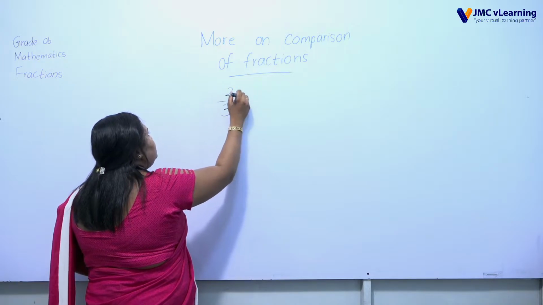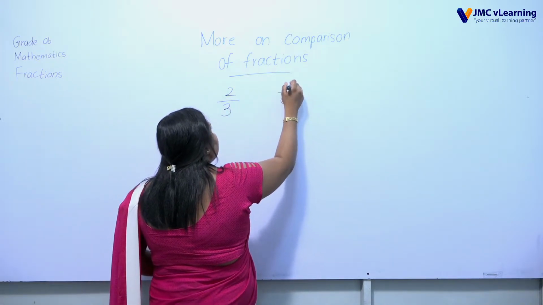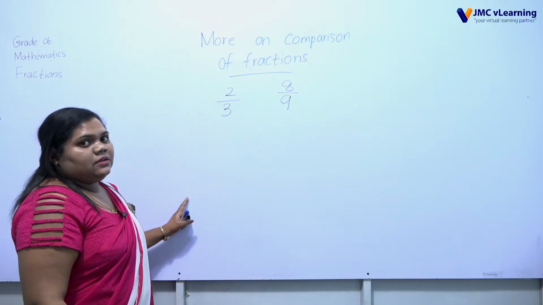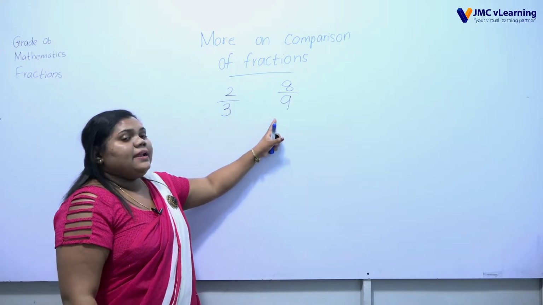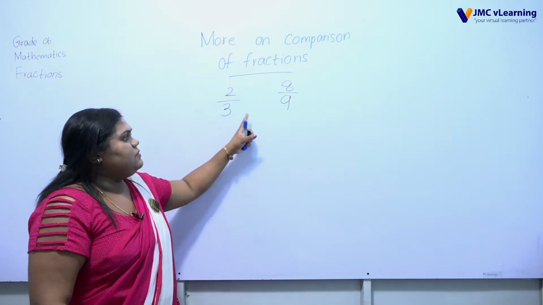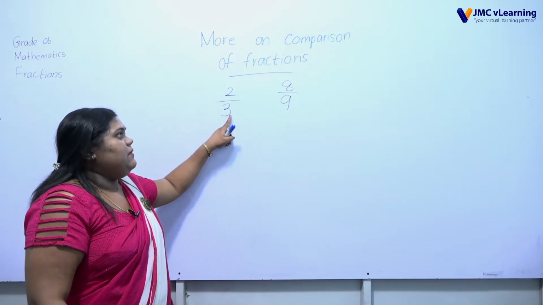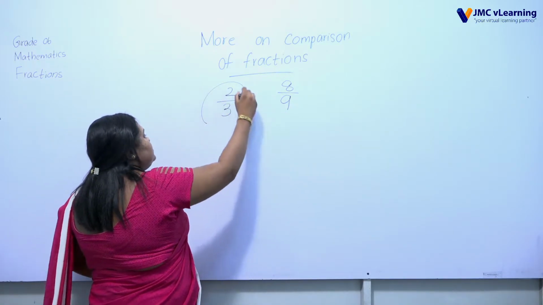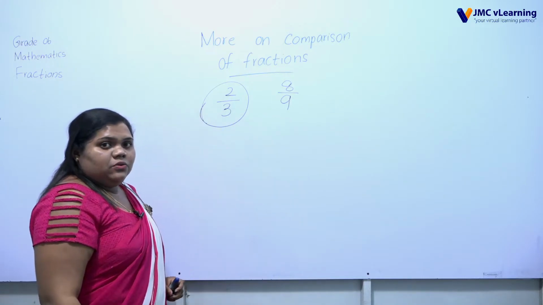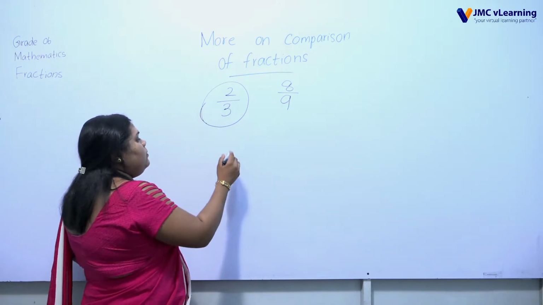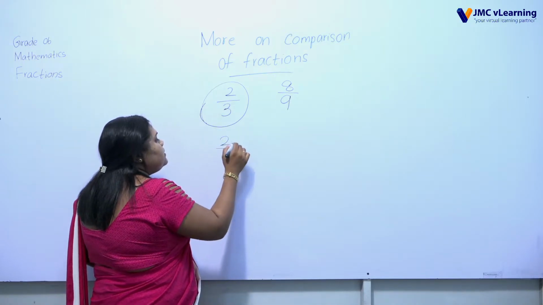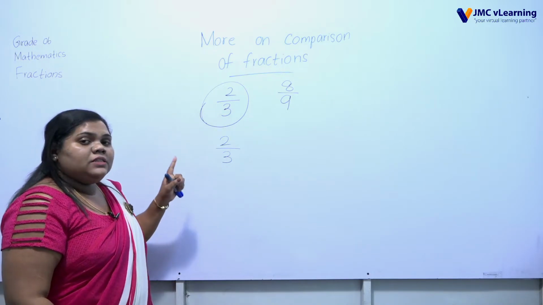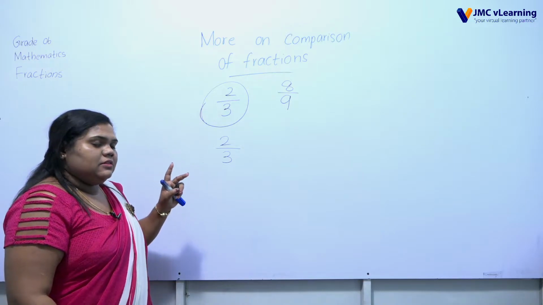Okay, now I am going to take another example. 3 out of 2 and 9 out of 8. Now children, 3 and 9. When comparing 3 and 9, this 3 we can convert into 9, so we need not change the other fraction. If we change this fraction, very easily we can compare the two fractions together. How can we convert this 3 into 9? How many 3's in 9? There are 3 3's in 9.